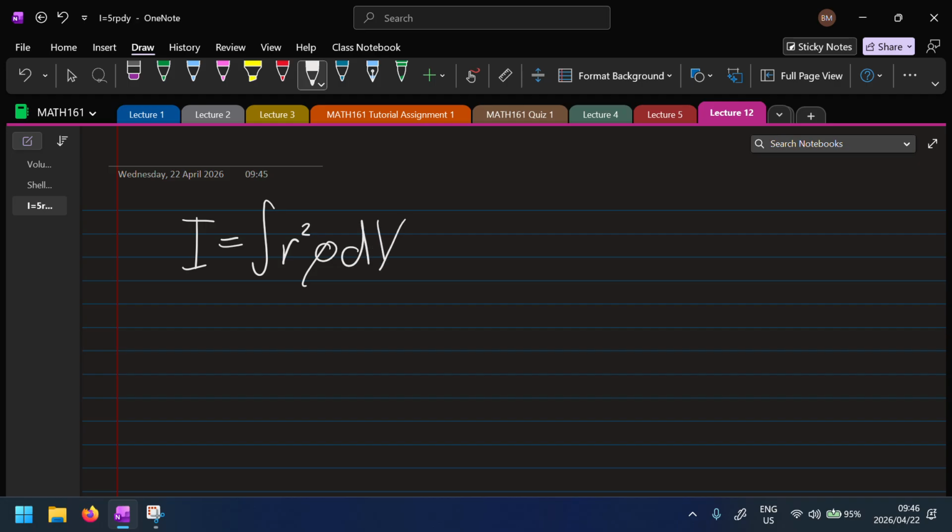So you know what moments of inertia is, right? You've got some solid, you want to rotate it. How difficult is it to rotate? That's given by the moment of inertia. For some 3D shape, it's given by this formula over here. Notice at the end there we have dv. That dv depends on what shape we have. So calculating this, that dv could be the dv from the disk method, could be from the shell method, could be from the washer method. Depends on the 3D shape.